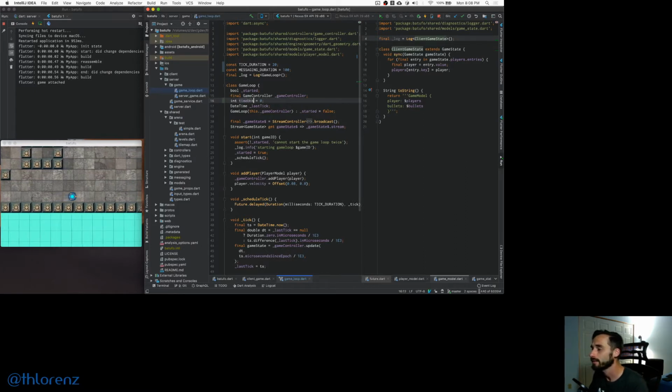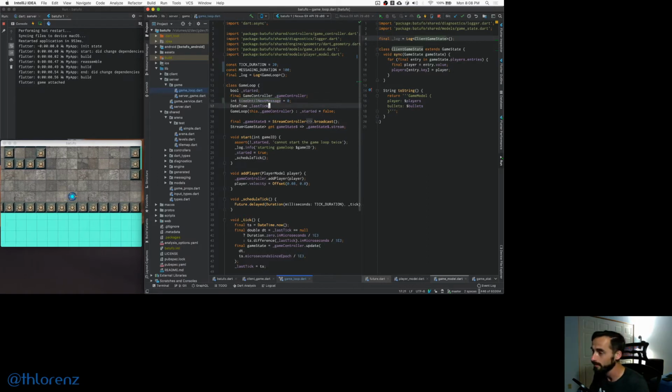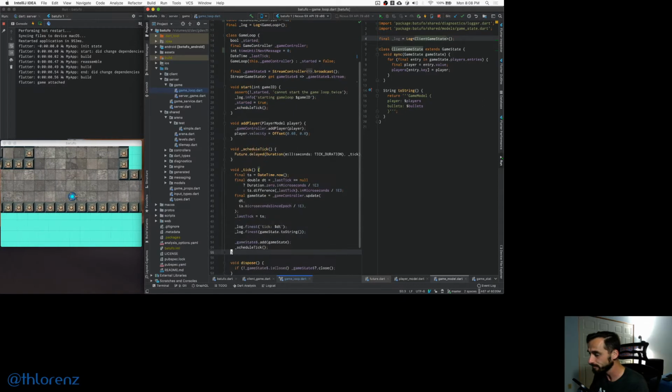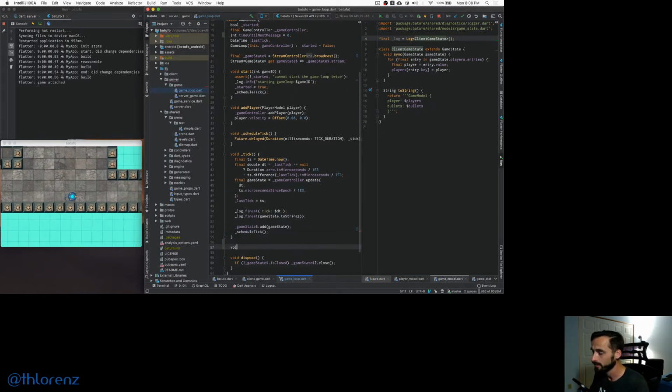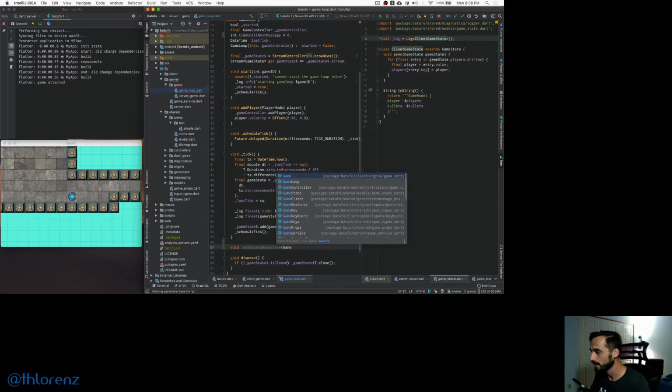So we start it at 0 because we want to send the first message immediately, right? And then what we do is we make a method here, and we say void maybeSendState, or let's say game state. And here we pass in the game state, which is the game state type.